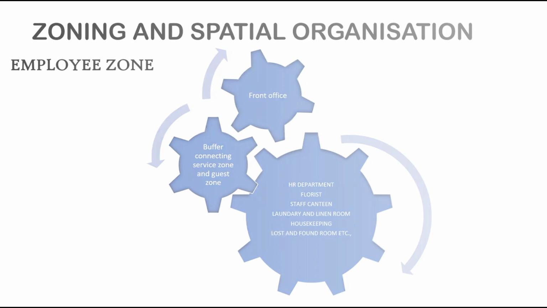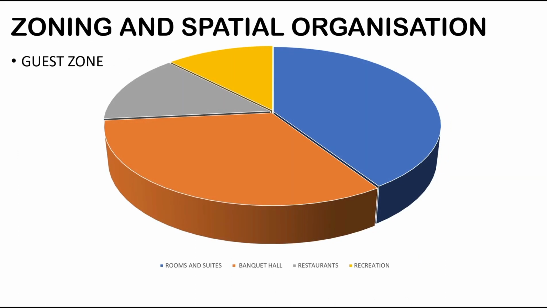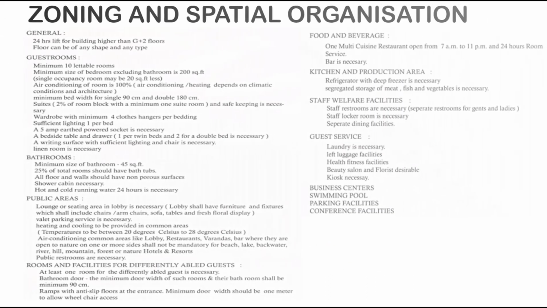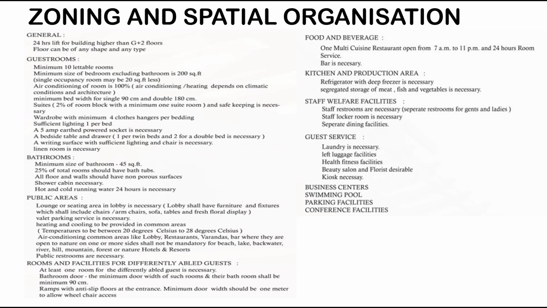And this is about the guests, like how much space would be accommodated for each different type of hotel. And this one, I have just given very quick requirements for the hotel. But before designing a hotel, you have to go through the complete authorized regulations so that the hotel would be more useful.